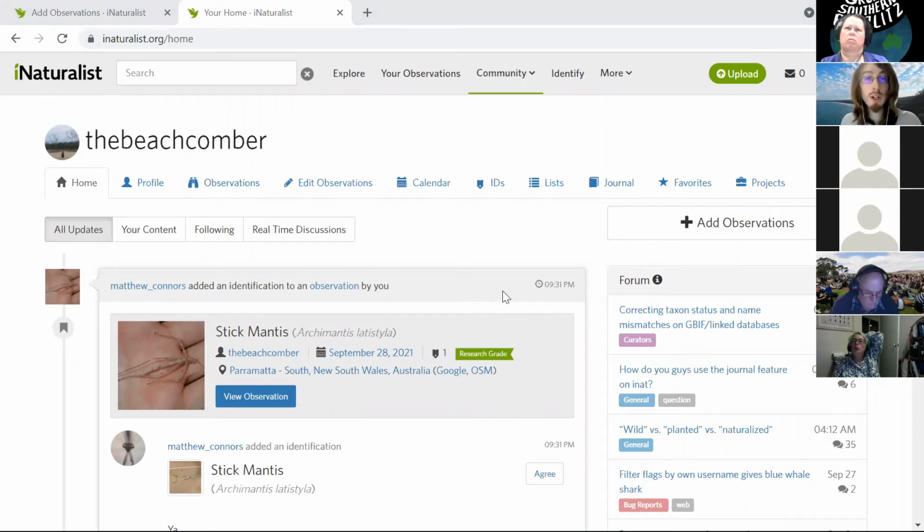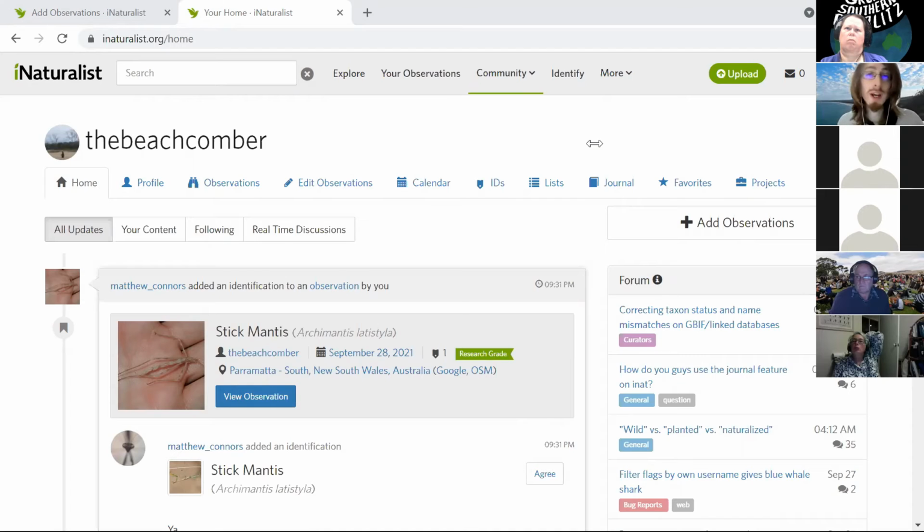Linda said, what if you are uploading a species that is not on the list, for example, a subspecies not yet on the list? So yeah, for sure. There are obviously heaps and heaps of species in iNaturalist. I think it's somewhere around 1 million, but there are always going to be obscure species or subspecies that aren't in the iNaturalist database yet.